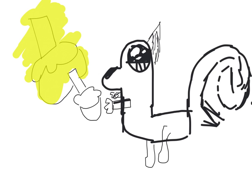Don't write in the comments that this looks, unless it is really ugly, write that, okay? But if it isn't, yeah. And then, if you can see, I'm rubbing it all out. And then, there you go. There is your squirrel with nuts.